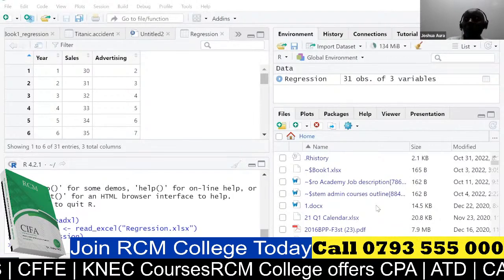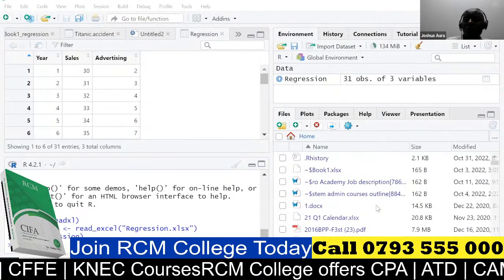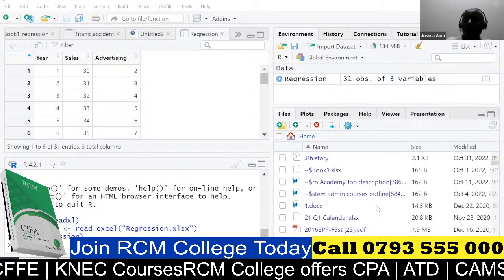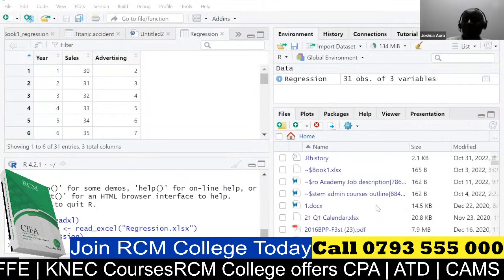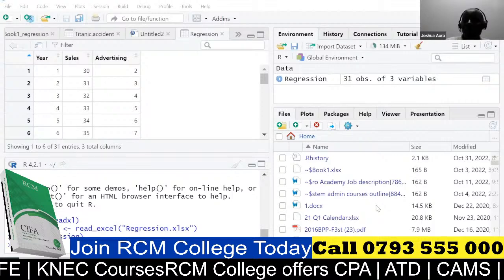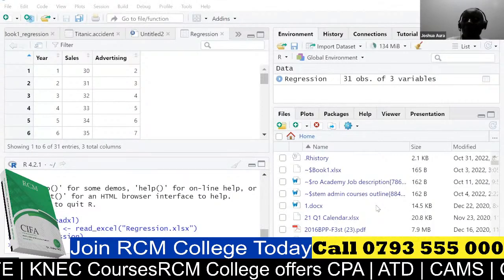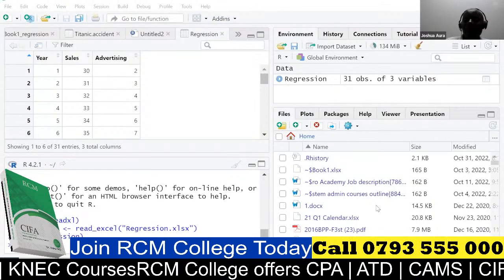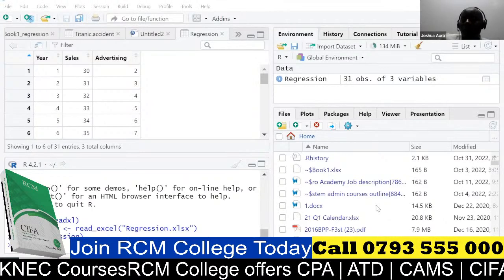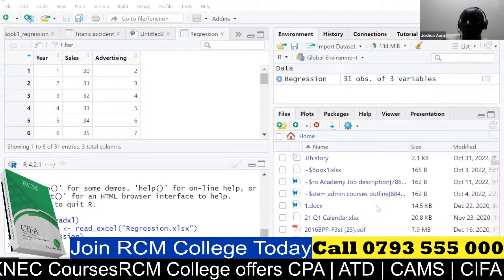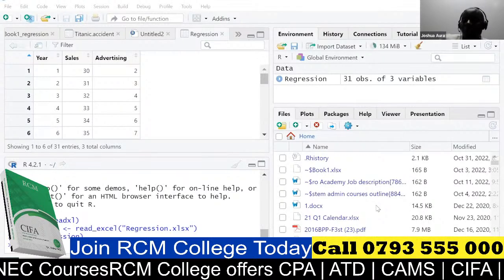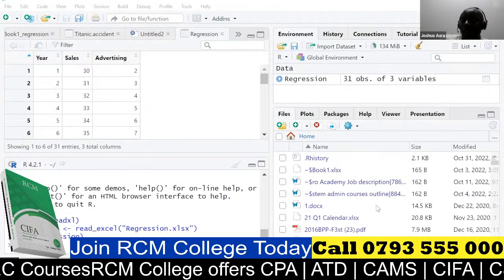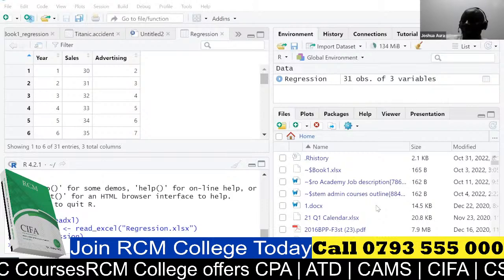Tell me whether you've been able to download it. Is there somebody who has been able to download that file from your Zoom? You can't say you're lost and you don't have even the data. I share on WhatsApp. Somebody who has downloaded it, can you kindly share it on WhatsApp as well? You must have the data first of all, and then you try doing it. You'll realize it's easy. You must be having the data.